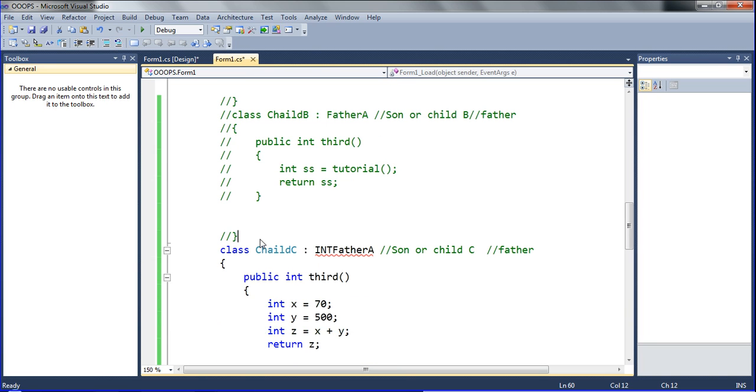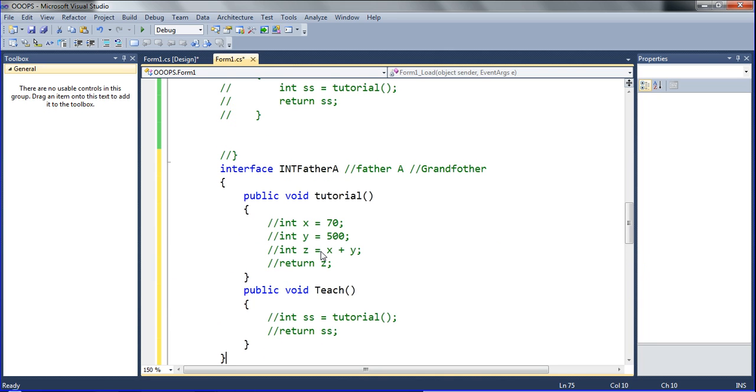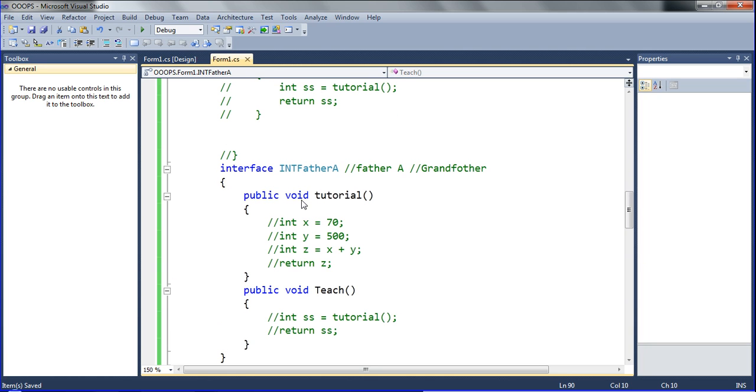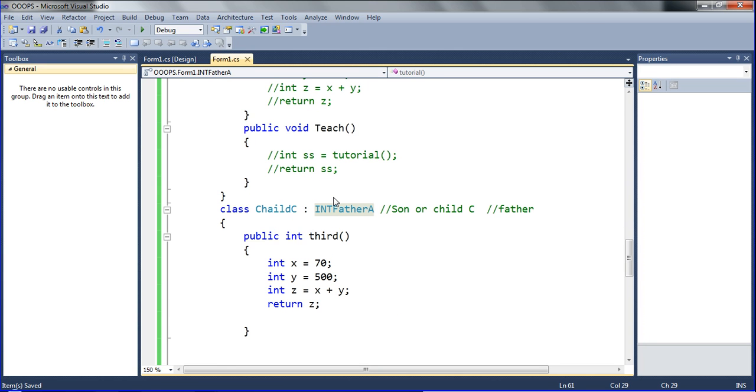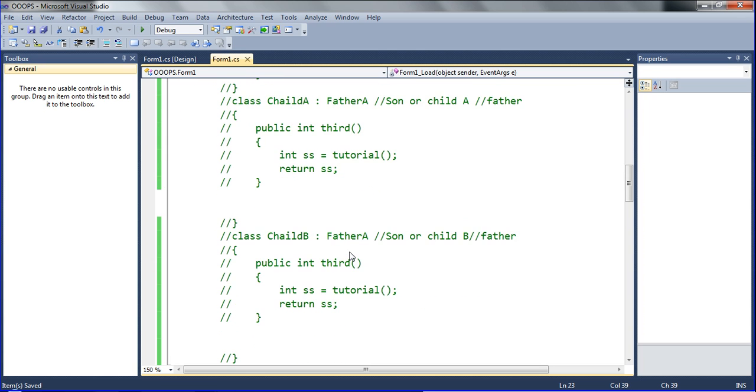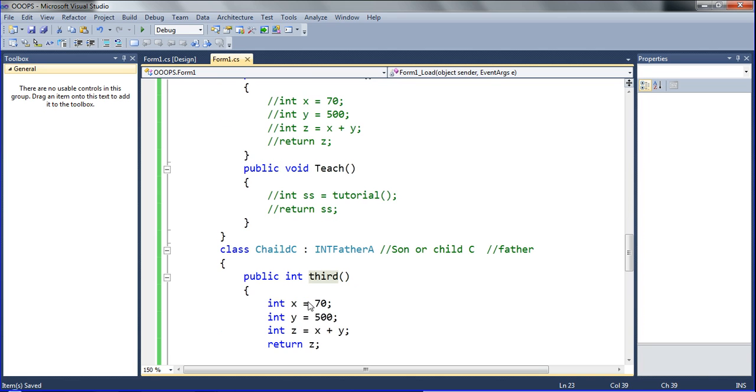Just I've added it. Tested here. So for clearly minimum, so that is the reason I tell you. So two times I'm calling here. See, interface method I'm calling to int father a. This int father a I'm declaring here for child. So the child value gets into the function of a third function. So this implementation I get to the third. So child c of third I'm getting the implementation. See, this is the place. In this place, the child method of third and get the result, that values, the implementation values. Okay, so this implementation value.